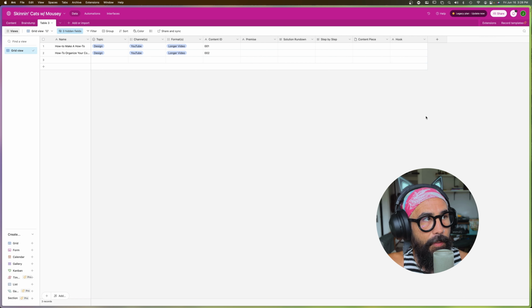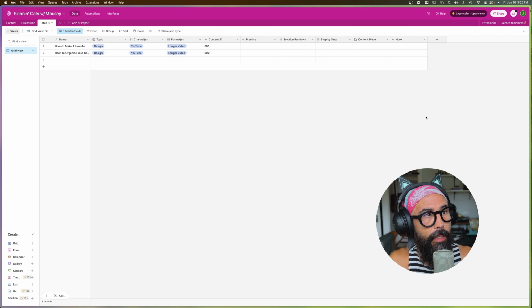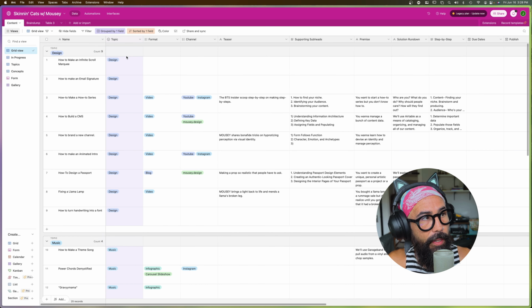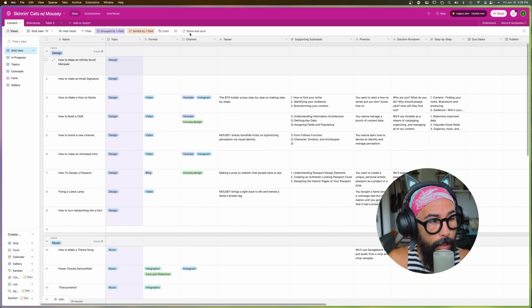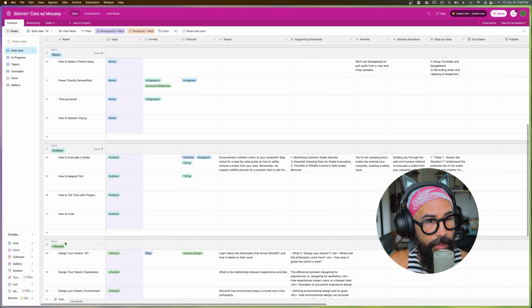Cool. Then if I was going to show you how I actually had it set up originally in Airtable, this is what it looked like. You could see that they're organized by the topic. I've got them grouped by the topic. This is actually kind of a sneak peek on some pieces of content that are coming down the line. This is how the sausage is made, y'all.